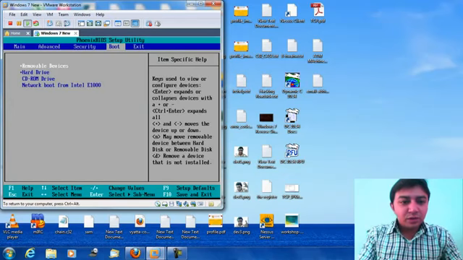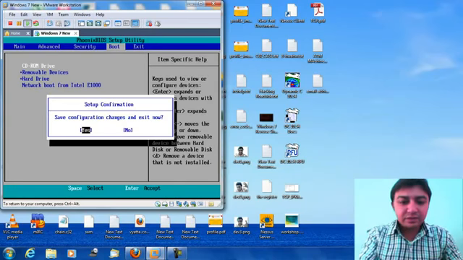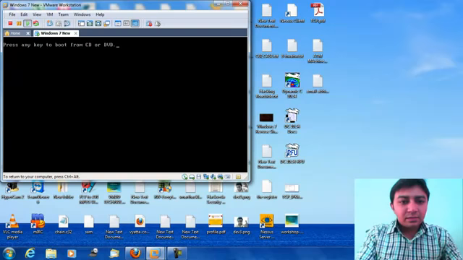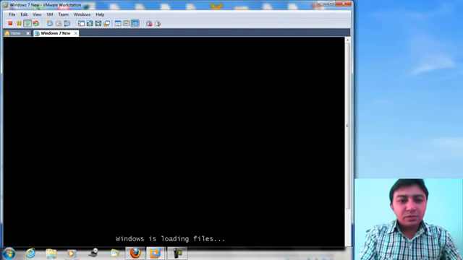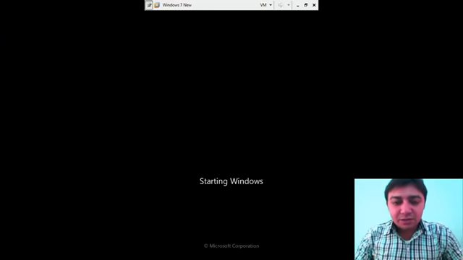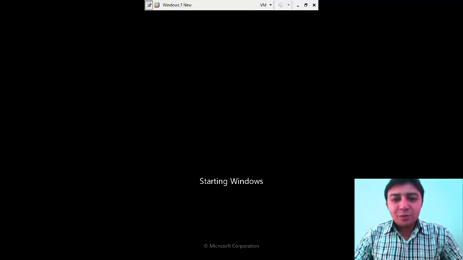I'll just boot in, and here it is ready. F10, save and exit. Yes. So here we are in the Windows installation part, and you can see what I can simply do: I can enable a command prompt, and I can change the password.